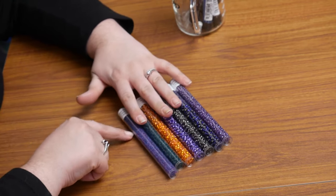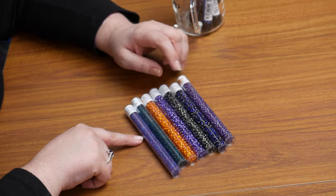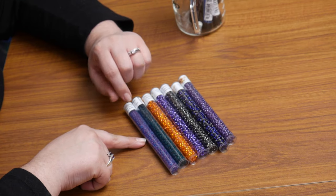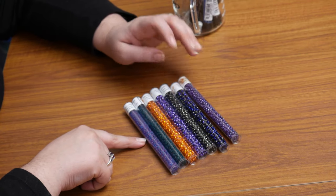And I think they look relatively similar, at least on my view, but hopefully you can see the difference there. These matte ones are pretty cool. They're almost like frosted looking. And then the purple lined ones obviously appeal to me because I'm a big fan of purple.